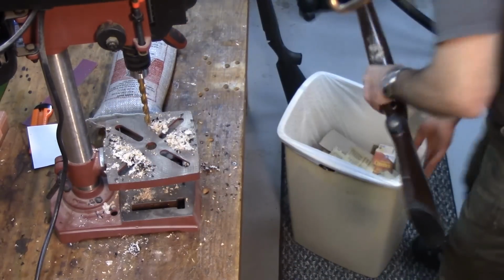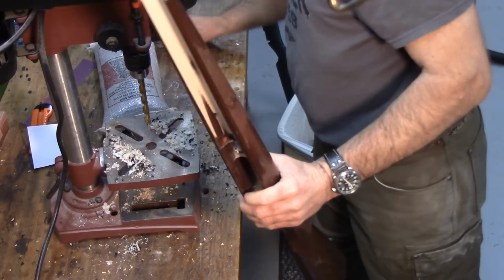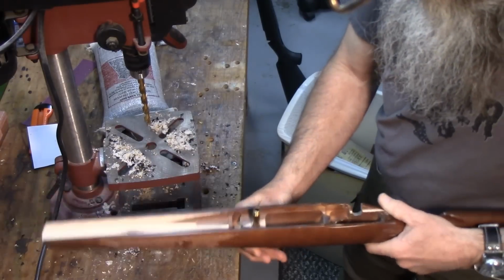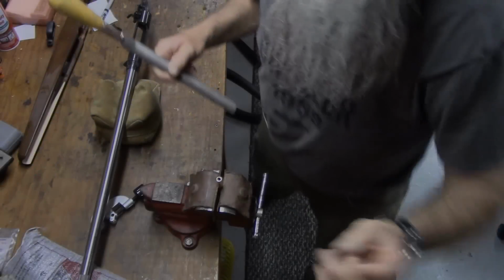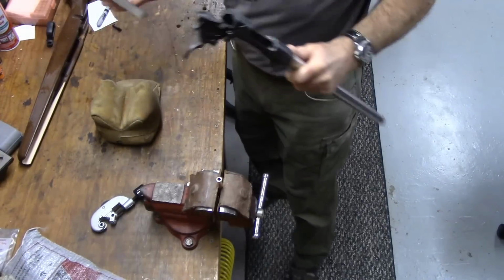And yes, we make a mess. Looks pretty centered to me. I think it's going to work good. Alright, we are going to make the pillars.